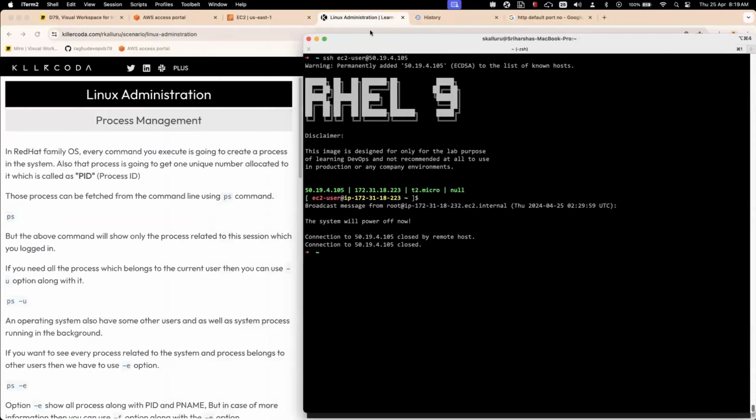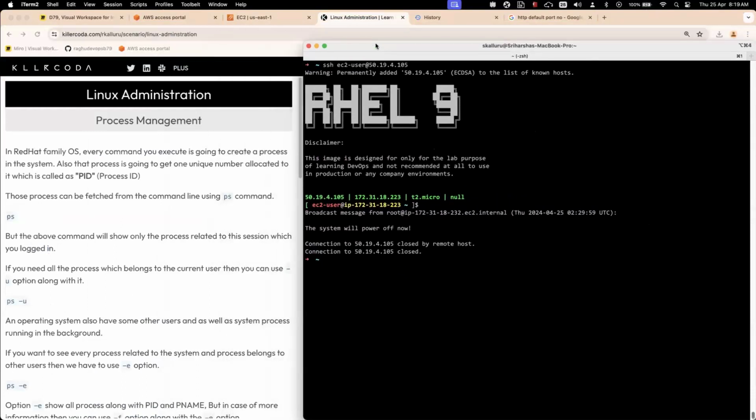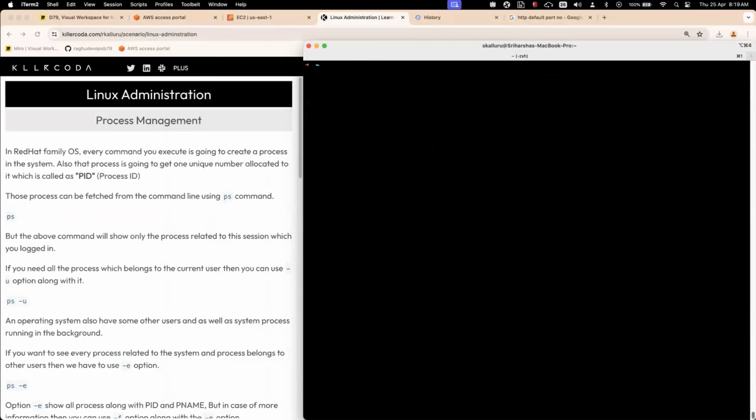OS not mattering means if you are executing an operation and you have permission, you'll do it. If you don't have permission, you'll not do it. The OS really does not know who you are. So in that general categorization, I categorized some commands as Linux basics, and now these commands as Linux administration.